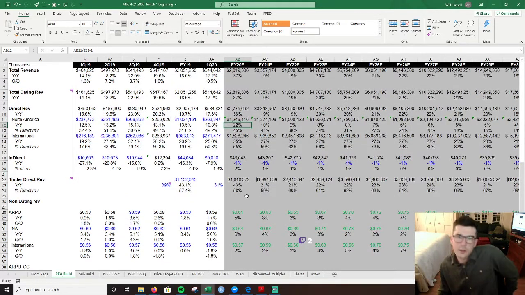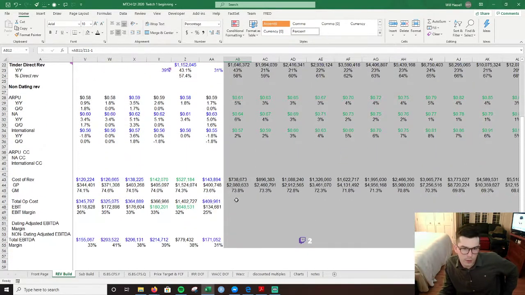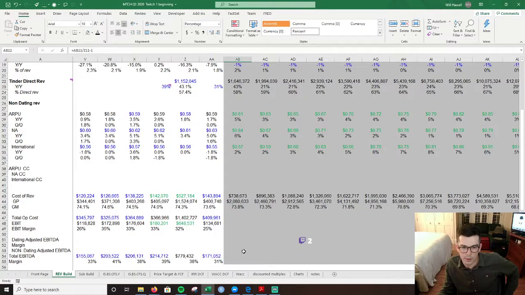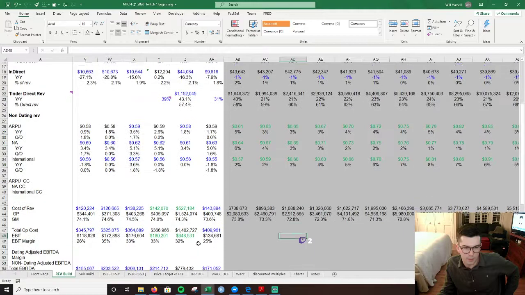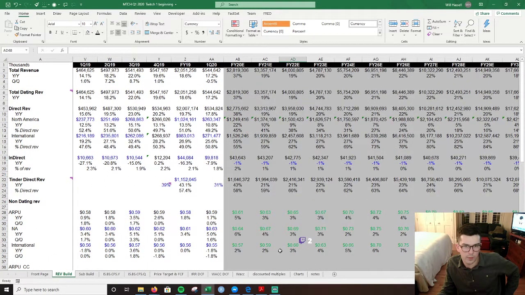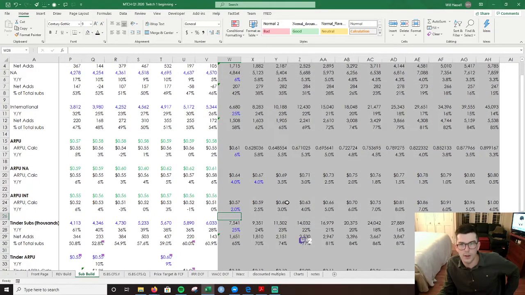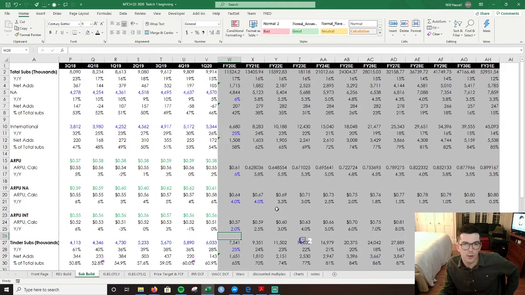Okay. So revenue build, besides from EBIT, which we'll do later, because to get EBIT you need a lot more stuff to go through the income statement. We'll get EBIT later. But overall, revenue build is done. The build is pretty much done, which is pretty dope that we got it done that fast using some pretty basic assumptions.